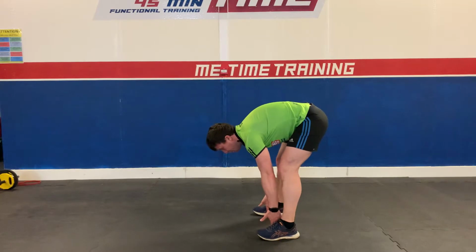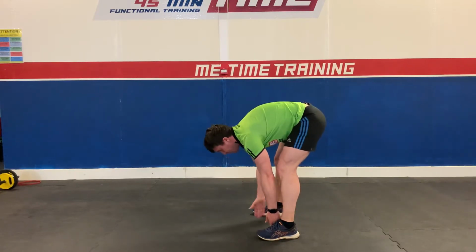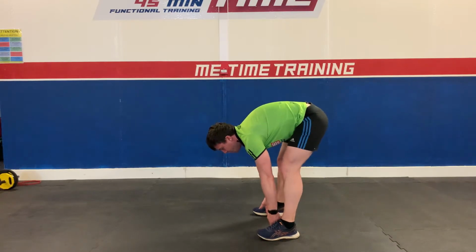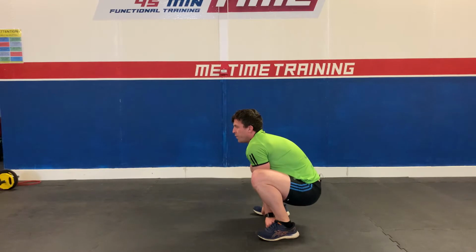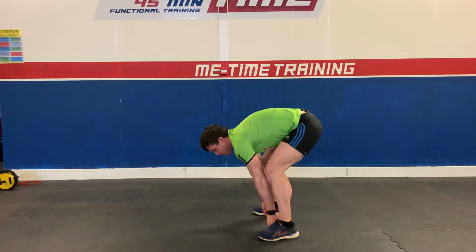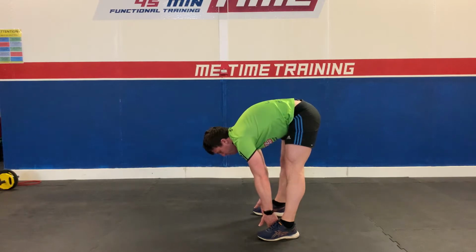The next thing we're going to do is look straight down. We're not going to look here and we're not going to look there. We're going to look straight down in line with our face. And then we're going to sit down. When we get down, we're going to hold for 3, 2, 1. Straighten back up, straight legs. Get those legs nice and straight. You're going to hold for 5, 4, 3, 2, and 1.